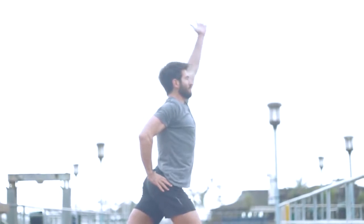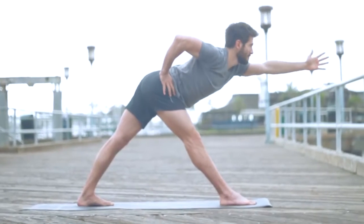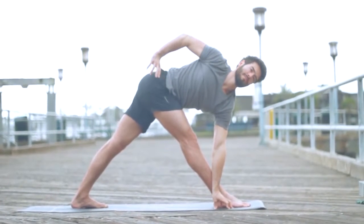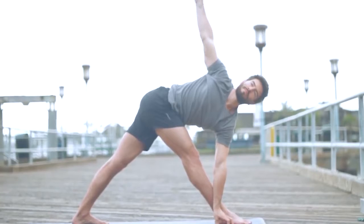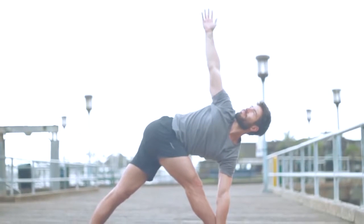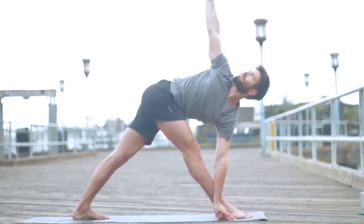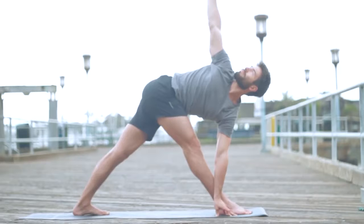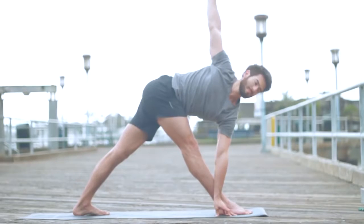Bring your hands to your hips — with your right leg straight, come on up. Press into your back heel, take your left arm up, then reach forward halfway. Put your left hand down on the outside of your foot, turn your chest, and take your right arm up. This is called twisted triangle pose. Back heel is down like warrior one. I didn't have a block today but I normally like to use a block underneath my hand because it's too hard for me to get my hand down and get the full expression of the pose — if you want to use a block, just put it underneath your hand, it might help.